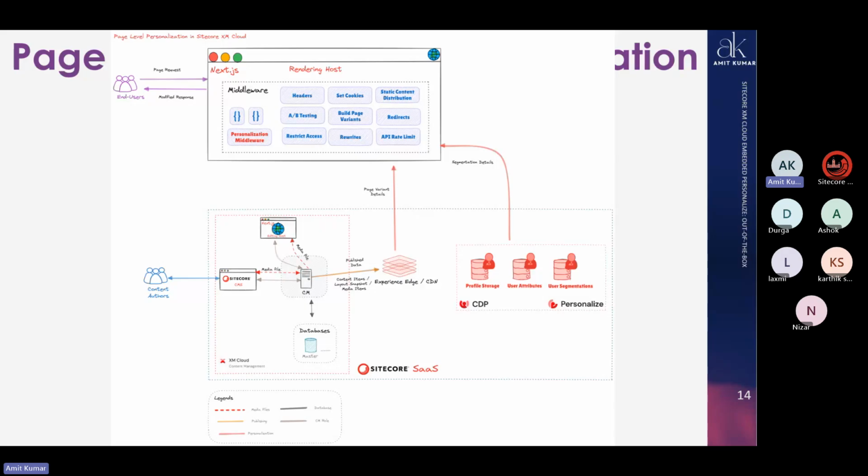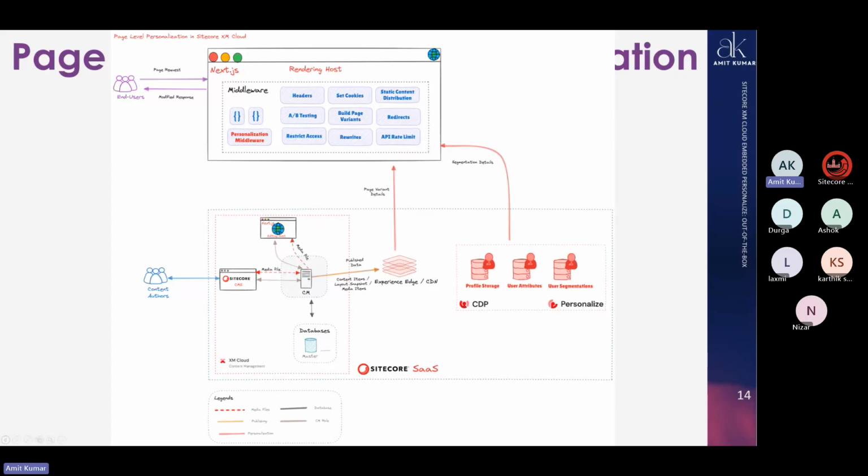So in the case of SSG, when the personalization middleware takes over the control, it checks whether any pre-rendered data, dumped at the time of build to your Next.js hosting provider, or you can say the app, has pre-rendered page variants for this page, right? If yes, it will skip the request to get data from the Experience Edge, and the page building activity will be skipped. Otherwise, it will fall back to the standard SSR and fetch all the data. So that is the major difference between an SSR and SSG call.